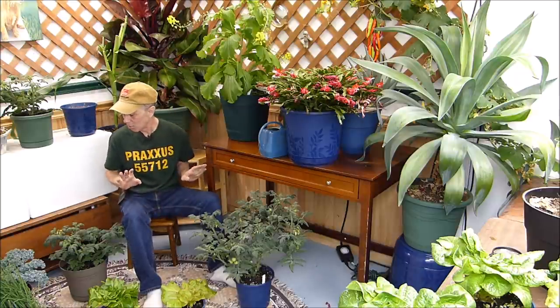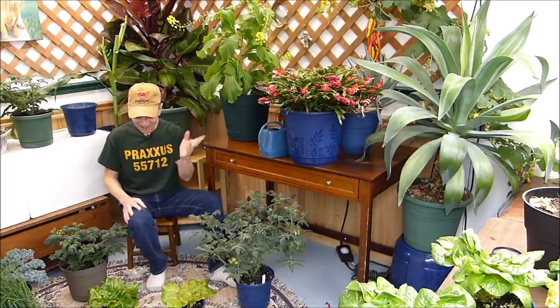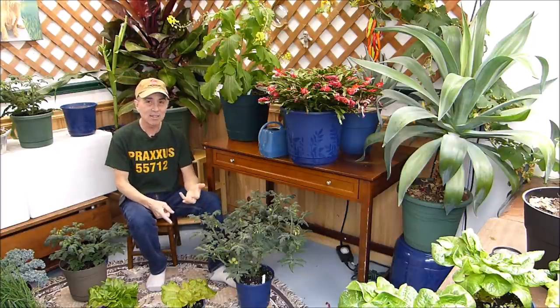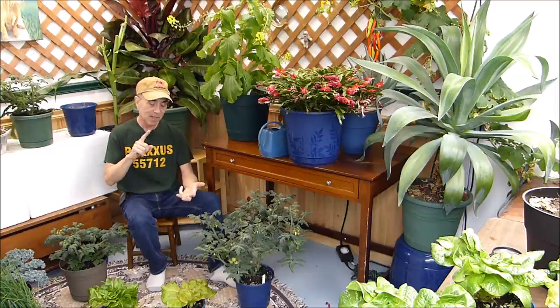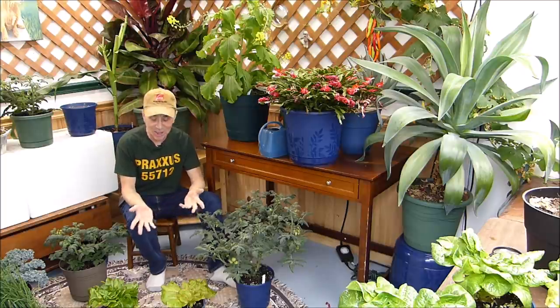I believe you can do so many more things than you think you can. With that, I am going to start chopping up and eating — I feel like such a villain. But yes, I'm going to start getting things taken care of here in the Voodoo Garden. Don't forget, keep joining me here next week or the week after — we'll be outside. We still have weekend edition, and we also have some stuff going on outside. Make sure you tune in every now and then if you want to check up and see how I'm doing. Until then, everybody have a great day.